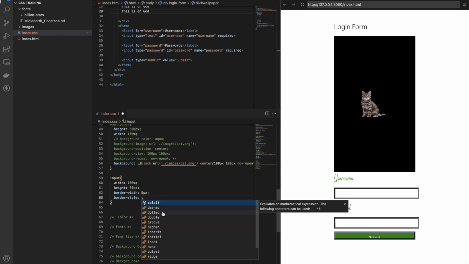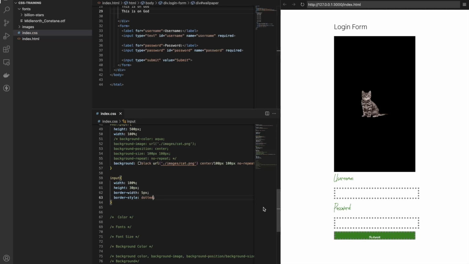We could have dotted. Can you see your inputs? Dotted borders. What other one do we have? Let's check it out. We have double. Oh, beautiful.